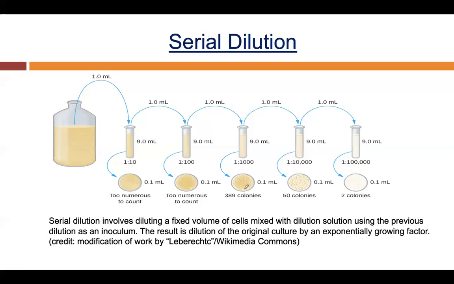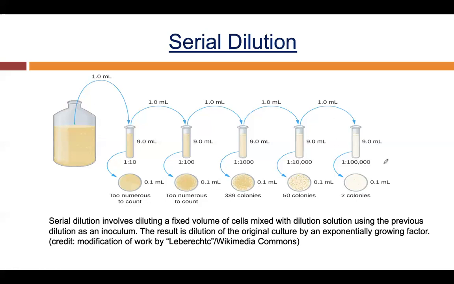So over here, out of 1,000, the first 3 probably we cannot count. Maybe over here it's 50 colonies, because we diluted serially, and maybe over here 2 colonies. So these 2 would be countable, if it is a pond water. But if it is drinking water, probably the second or third plates we can count.